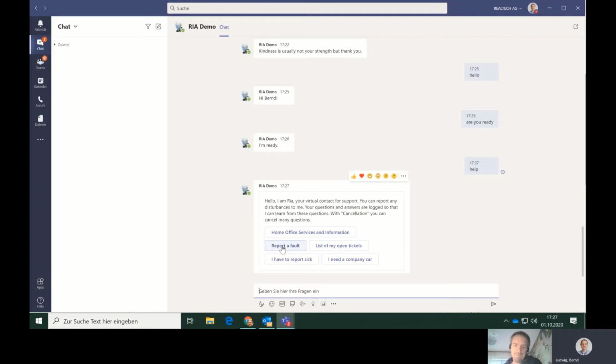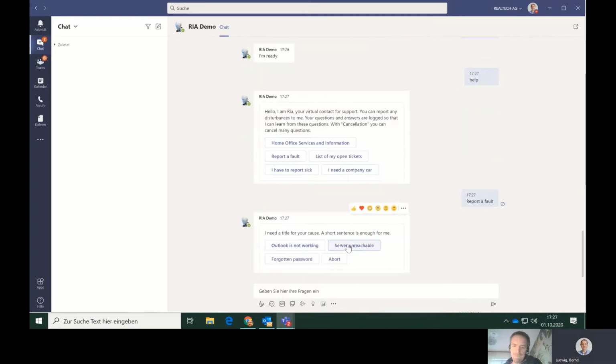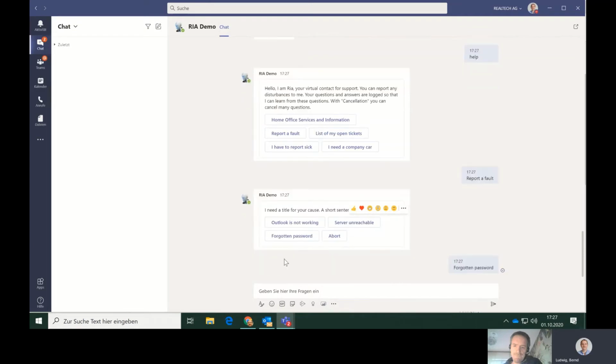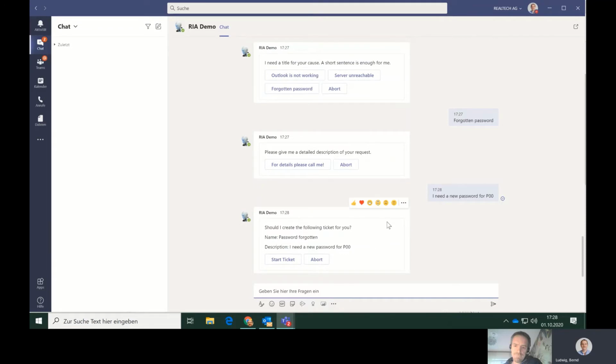So for example, here I report a fault. You see some options. These options are configurable, and we can use here, for example, the forgotten password, and then I say I need a new password for POO, which is an SAP system, and just click that, and it's asking if we want to start a ticket or a board.